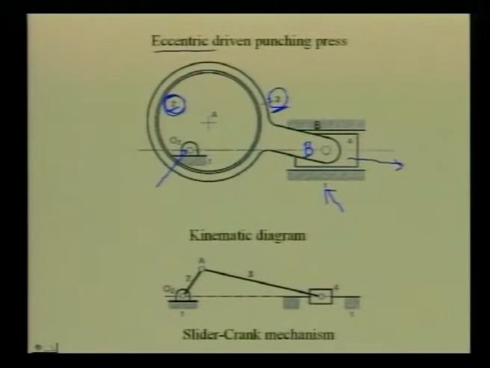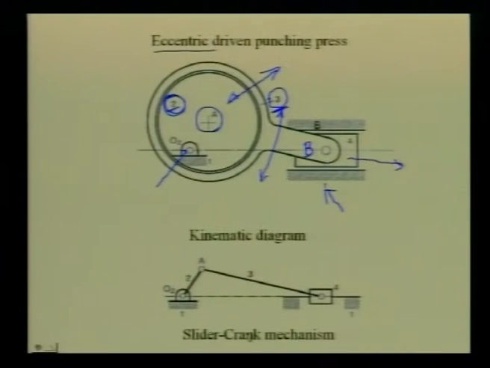It is obvious that link number 3 cannot move in the plane of motion by any translation in any direction, because this circular eccentric is placed in a hole in this connecting rod. However, if we hold link 2 fixed, then link 3 can definitely be rotated about an axis perpendicular to this plane of motion, and this rotation takes place at the center of the circular eccentric, that is at A.